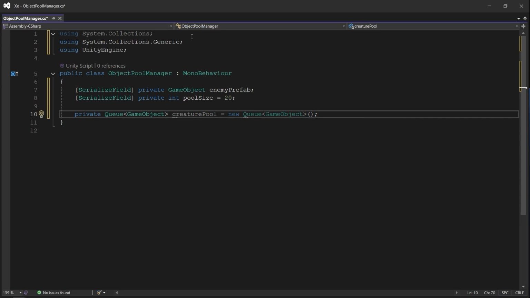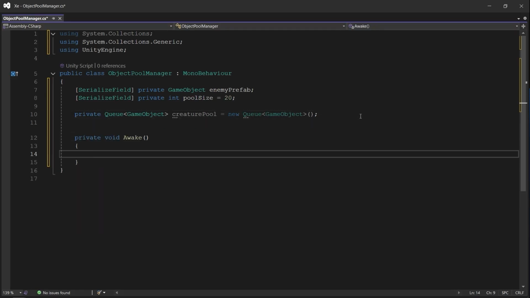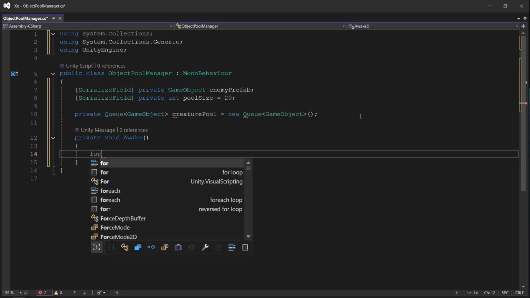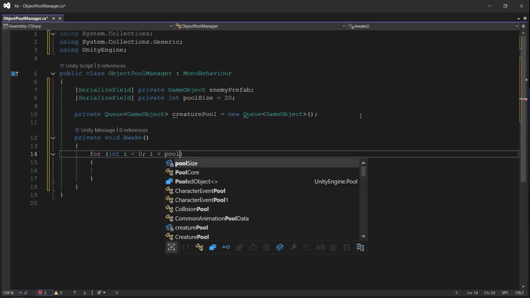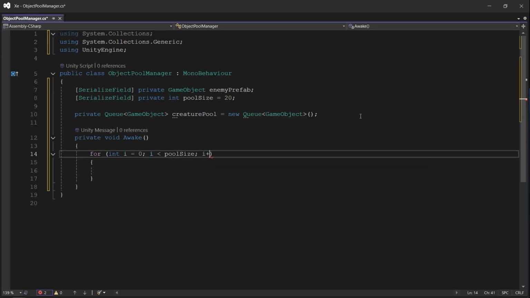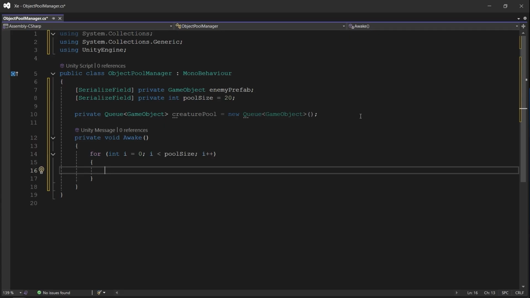Here we need to add the game objects at Awake or Start. We'll use Awake. In Awake, I need to use a for loop, for int i from 0 until i is smaller than poolSize, i++. Here we need to create the game objects.